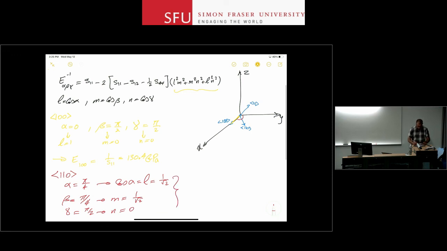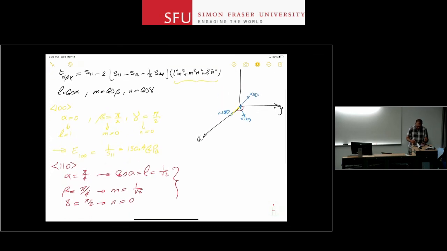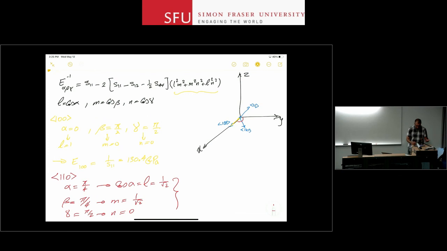Combine these and plug that into the equation that we have on top over there. What you can see is that two of the terms will be 0. The last one will be 1 over 2, which cancels with the 1 over 2 at the front. And then if you calculate the number, it's going to be 169 gigapascals. Okay? So for a beam that is along the 110 axis or direction, the Young's modulus is about 170 gigapascals.